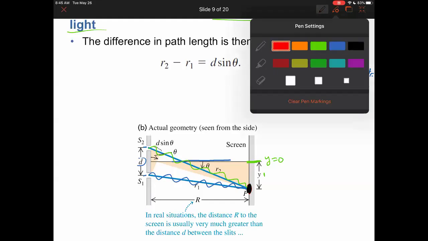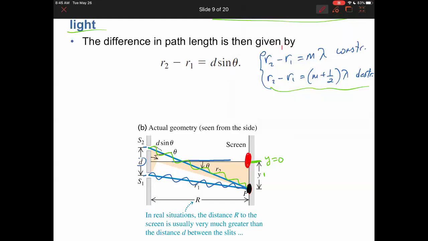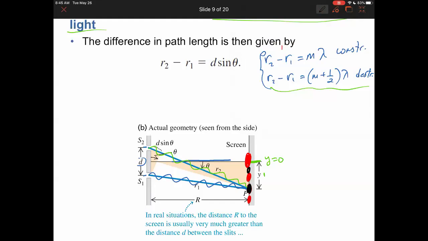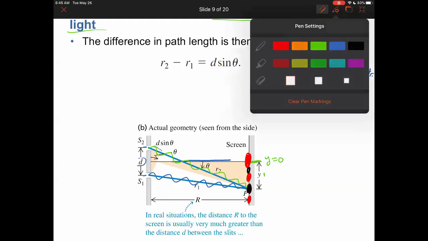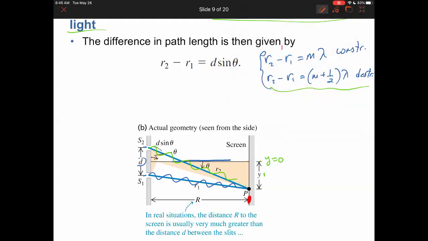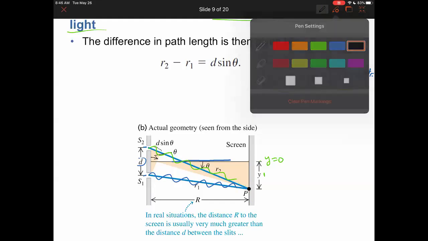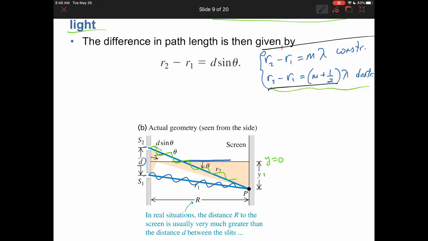And the dark spot generally is, let's say, here's the central one. Maybe there's another one like this, another one like that, where there was another dark spot. What we're going to have here will depend on the experimental result. So anyway, these equations can be applied, but sometimes it's easier to use some quantities that are specific to this type of experiment. Remember, those can work for any two interfering waves.